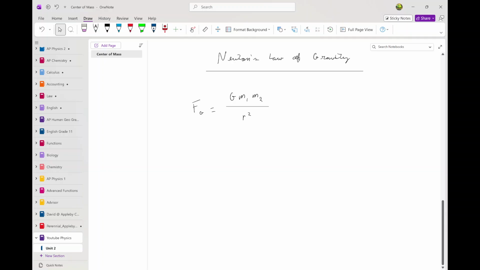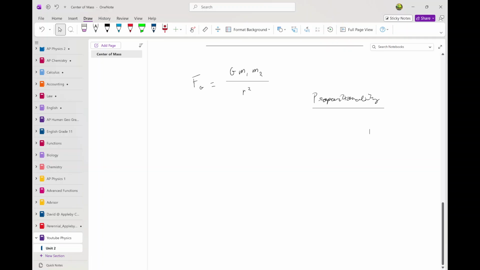And a very important note, this is something that will catch you in physics, is that they love dealing with proportionality. This is something I struggled with, but actually it's quite easy for other people. It's really easy to understand, but it's kind of hard to discover on your own, to be honest.